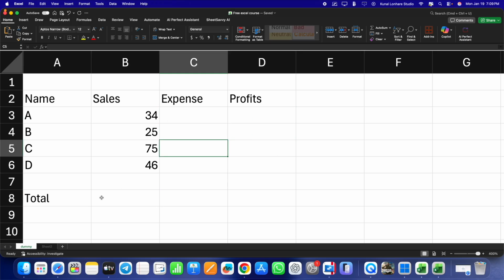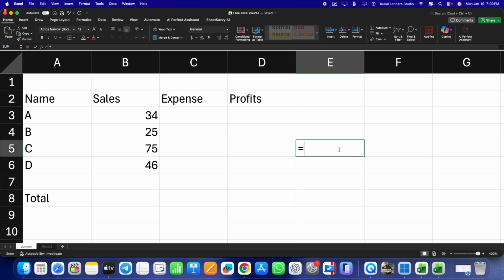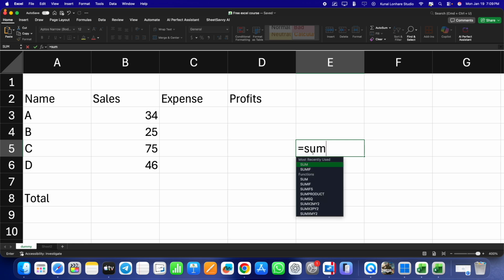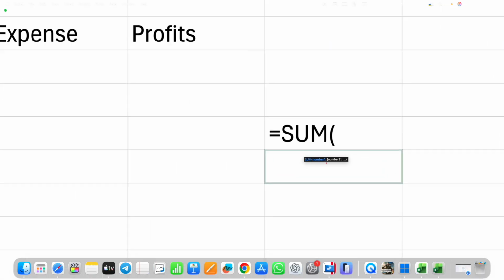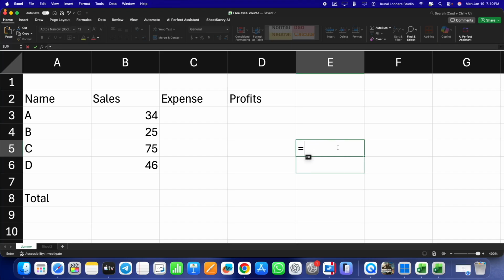Now let me show you how that works. Okay, so let's discuss some formulas. So guys, in Excel, whenever you put equals to, it will help you to add the formula. There are plenty of formulas like the sum formula, tap it. Now whenever you select any formula, it will tell you guys what you need to add in the formula. Let's say sum is written here. Okay, then you will see that here we have the brackets, then it is saying add the number 1, then you have to put comma, number 2, and so on, and at the end you have to close the bracket. Okay, so this is how you can do that.